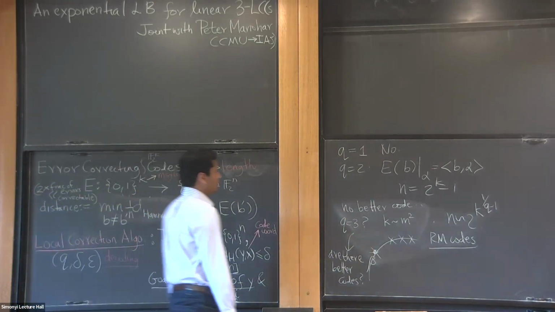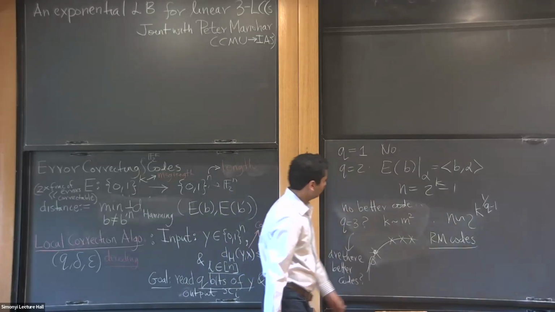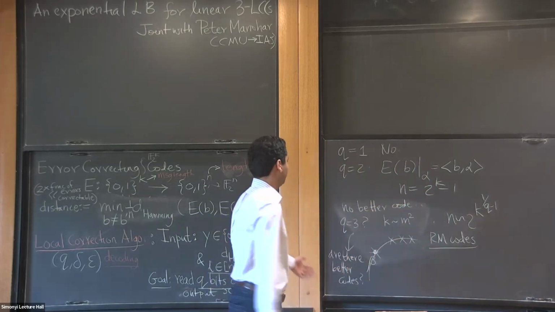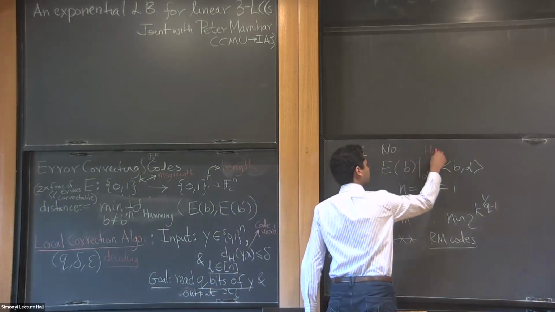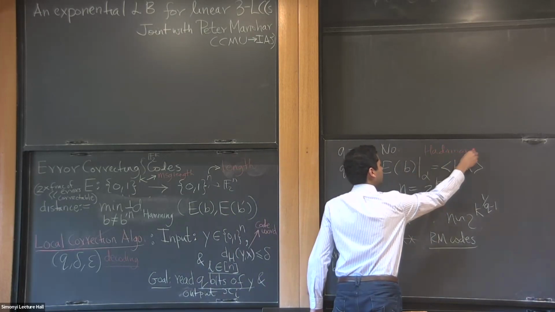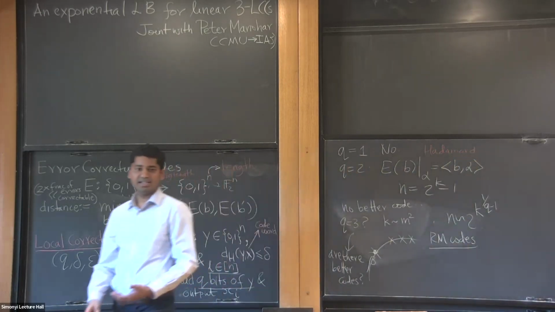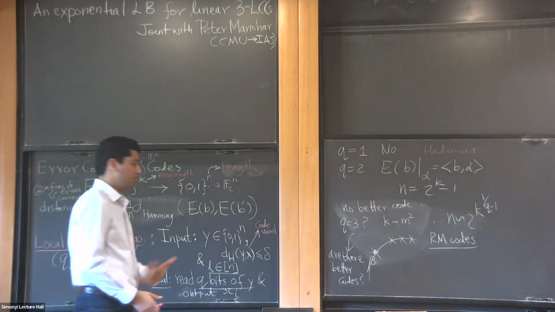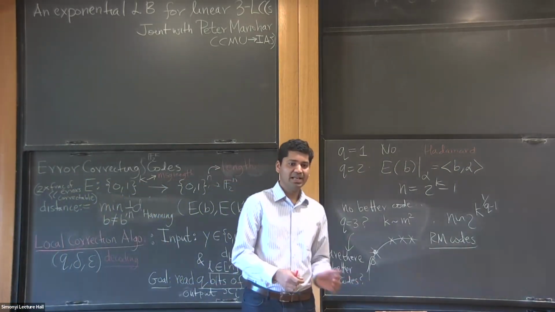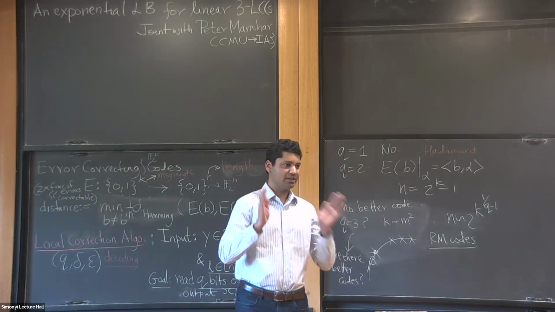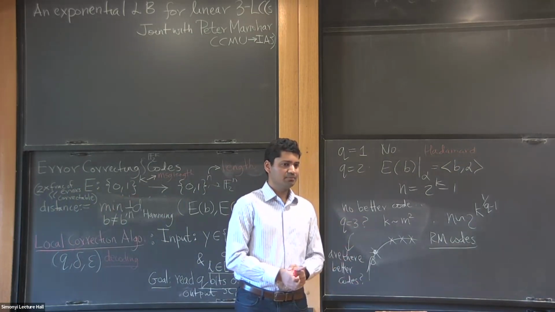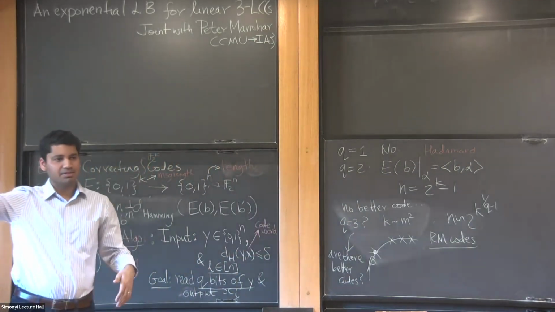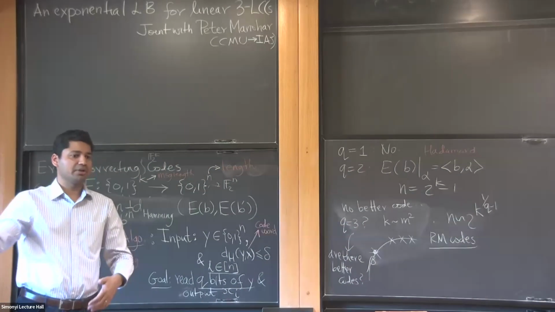So towards this, I want to notice the following. This code that we saw, by the way, I should have given the name. This first exponential size code we saw is called the Hadamard code. The Hadamard code is an example of a systematic code. A systematic code is simply a code which has the additional property that the first k bits are in fact just the message repeated. So the code looks like, the first k bits are the message, and then you have some functions of the message in order to allow redundancy.